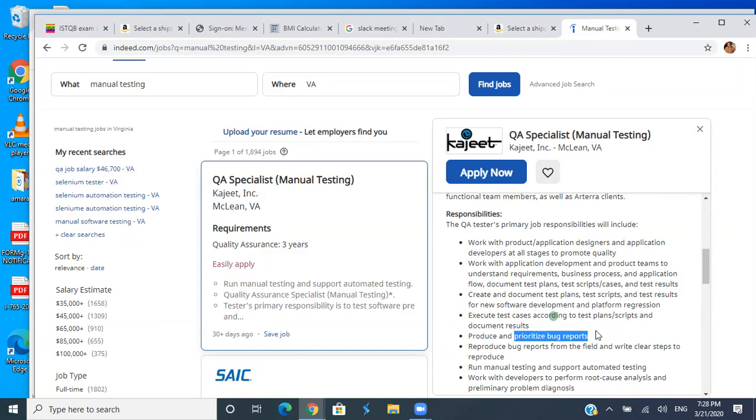Prioritize bug. They are saying we need somebody who can prioritize. We have to do the bug first, I think. Yes. You should tell us which one should be fixed first and which one can stay for some time. Do you get me? Which one should be fixed first, and which one should not be? Let's go to Google.